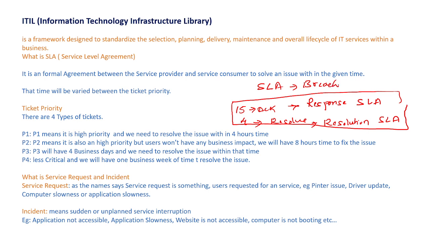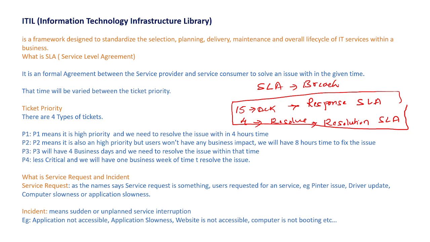Because you are breaching the SLA, it means you are unable to make sure the issue is resolved within the stipulated time. That means the agreement is not met. That means you are breaching the agreement. Then you have to pay the penalty to the customers. Whatever loss is there from that business, we as a support team have to pay them back. That is why the SLAs are very crucial.